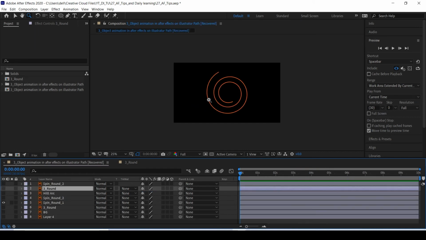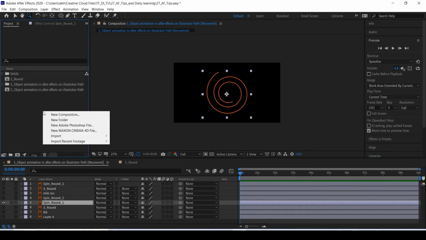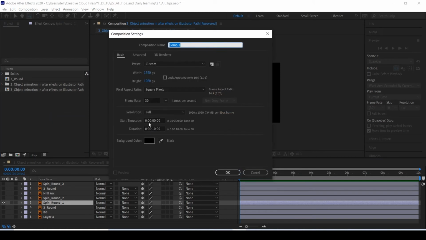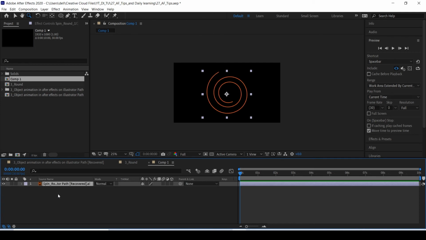Now we are going to animate our object in this spin round. So I'm going to copy this into a new composition. I'm going to create a new composition, keep the settings as they are, and paste this Illustrator layer over here.